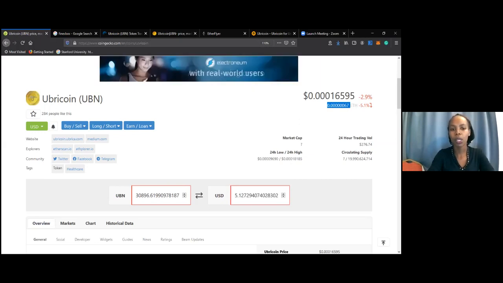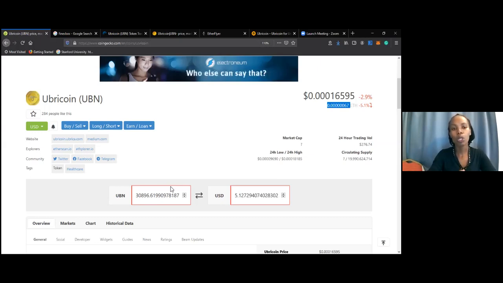So when they are calculating this price, the one that we are seeing here, this is basically from the price that is here. This is the number of UBNs that you're going to get when you do this. It's basically using the price that is in here. So if you go to the market, the price may change from what is here, but this at least gives you an idea of how many UBNs you're going to get.